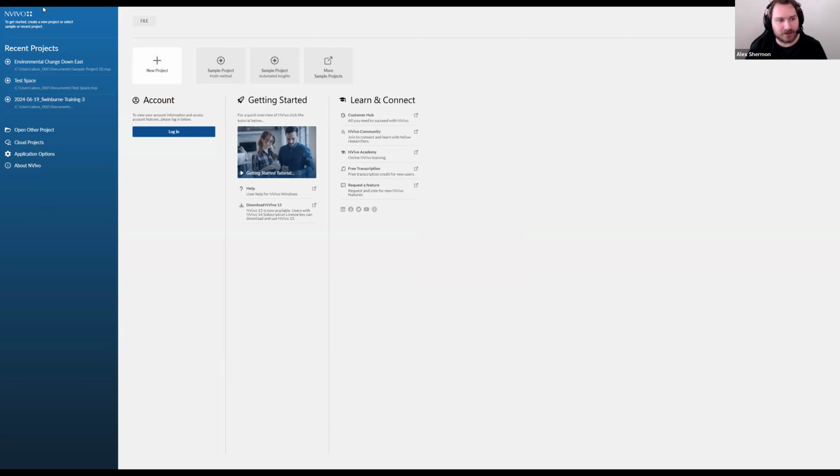This blue area on the left here is where we are going to have a little look at some of our options if we ever need to. If you need to put in a new license key, you can do that in this area. I think it's in the About NVivo area. You can set your options. If you pay for the collaboration cloud, which costs about $500 a year, but allows you to collaborate much more easily than you otherwise would, you can access that here. But most importantly, you can see all of your most recent projects that you have created. What we're going to do is create our own new project.